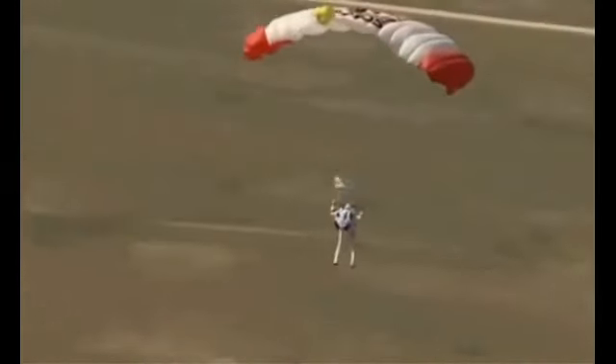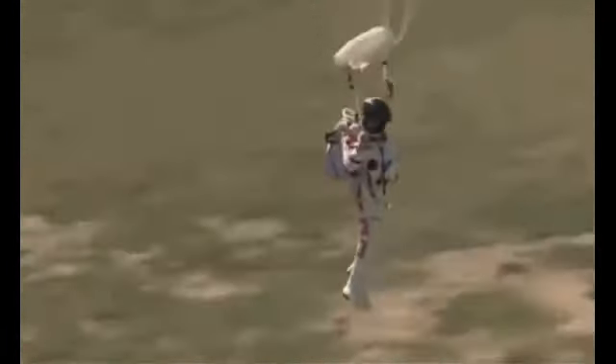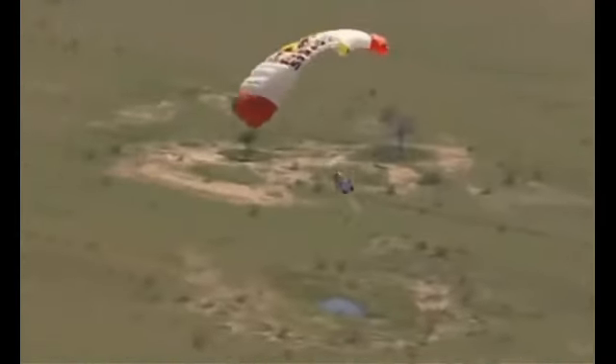Now we see that scrub earth below. Felix's altitude is 5,800 feet. Just 5,000 feet now, really nearing the altitude out there. Drop the smoke marker. Luke's making the call to drop smoke, Felix — that means to drop that smoke marker from one of the helicopters so he could see the wind direction. Art Thompson, the technical director of the Red Bull Stratos program, telling him that the wind is coming from the direction of that ridge.